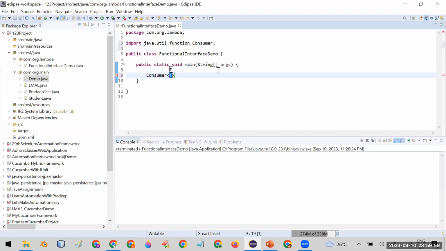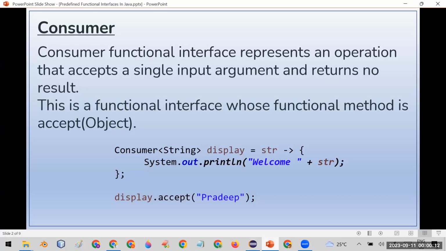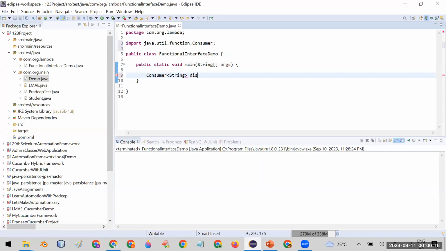Whatever input parameter you want to take for your functional interface, you can take it. It can be any data type. Currently I'm taking the example of a string. Now you can give any name here, so let me take the same example, display. You know the way of writing the lambda expression: write the input parameter variable here.